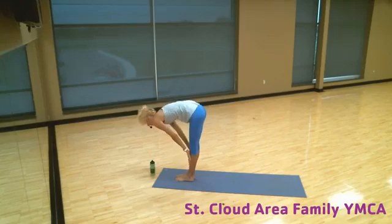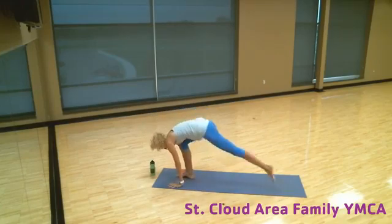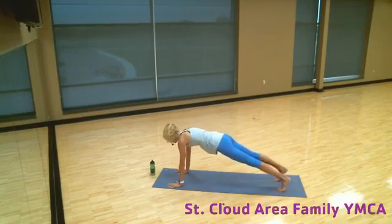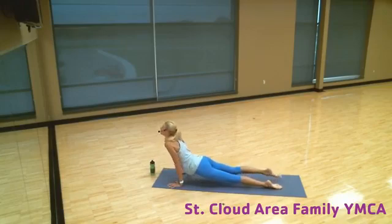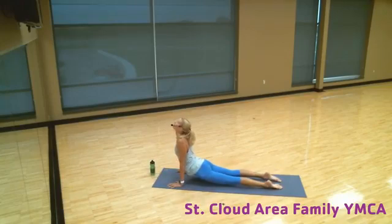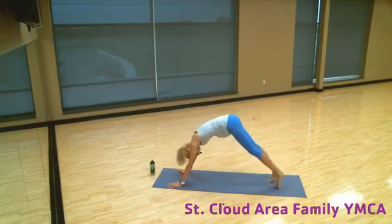As you inhale, halfway lift. And exhale, chaturanga, step back to a plank. And then lowering to halfway. As you inhale, upward facing dog. And exhale, downward facing dog.